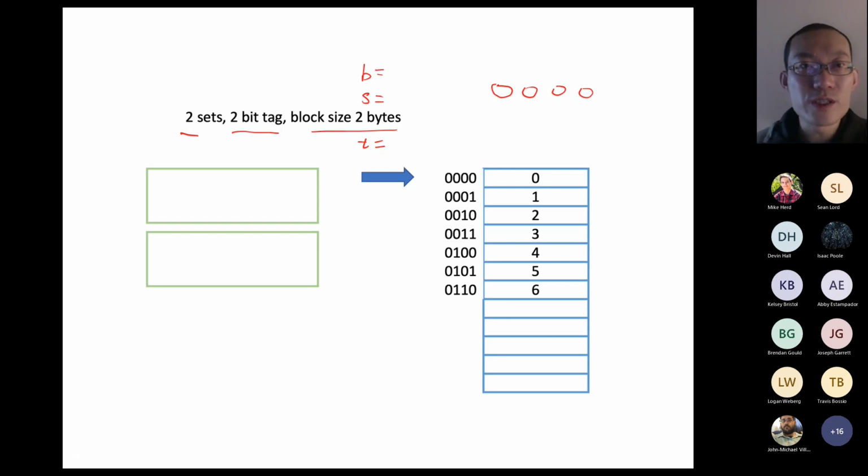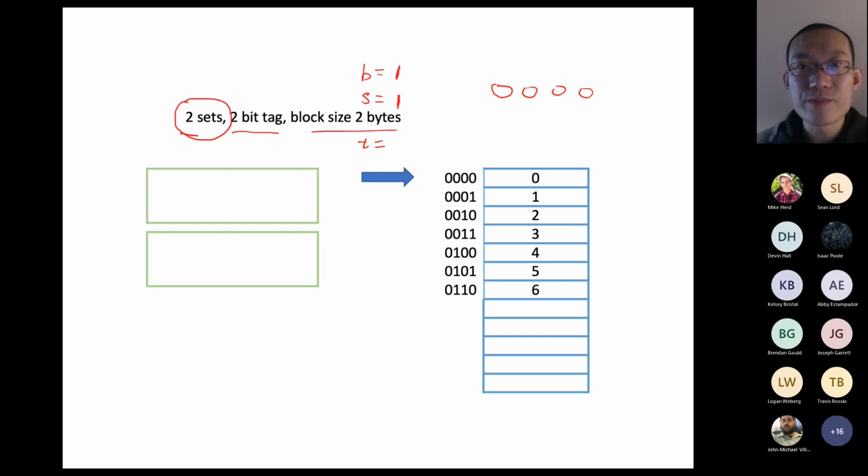So the very first question is how many bits we need for the set index. We have two sets. The set index would be 0 and 1. So how many bits do we need for the set index? Just 1, right? We just need 1 bit to denote 0 or 1. That is enough. And for the same reason, the block size is 2 bytes. The offset we need to denote is 0 or 1. So we also need 1 bit to denote the block offset.